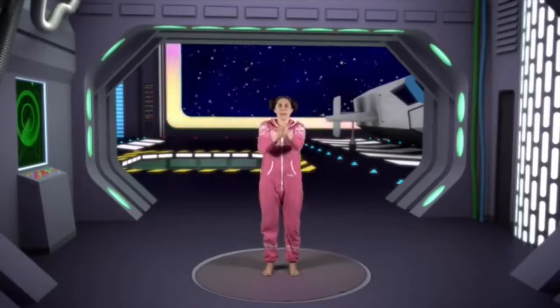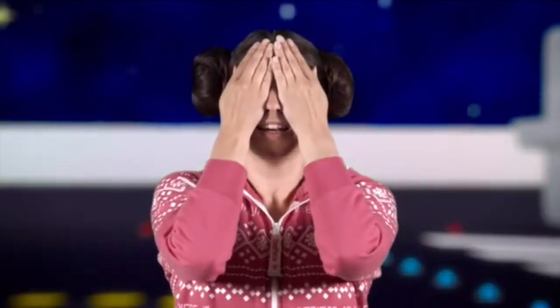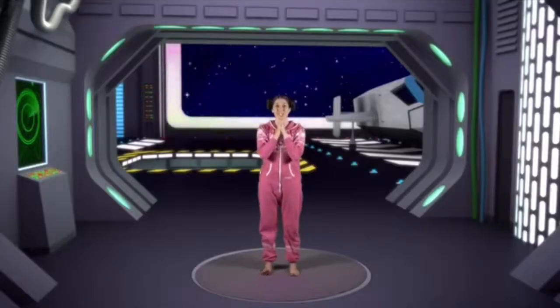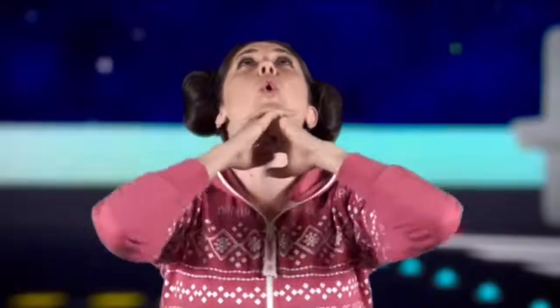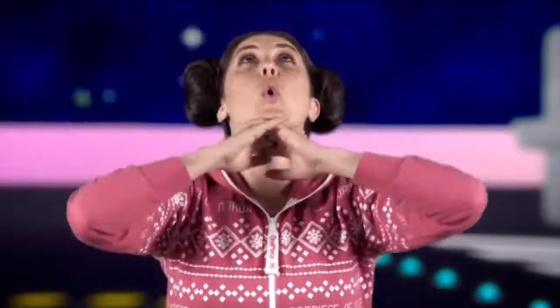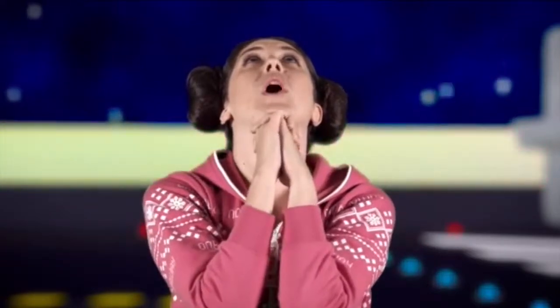Rub your hands together, make them really hot, and put them over your eyes, making a mask. Darth Vader does some very funny breathing. Crisscross your fingers, put them under your chin, take a big breath all the way in, and lift your elbows. Now, make a Darth Vader sound to the sky. Can we do that again? Breathing all the way in and all the way out, Darth Vader sound to the sky. One more time, breathing in, breathing out, Darth Vader-like.